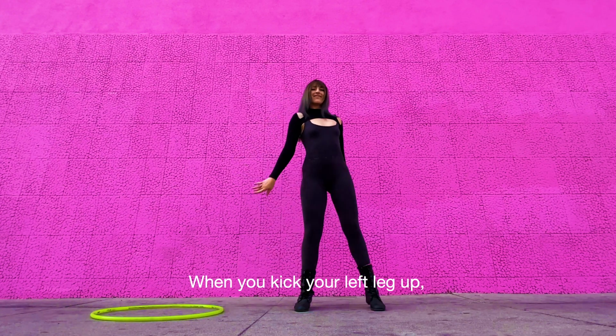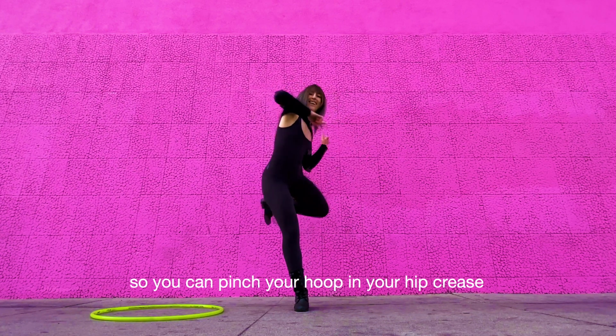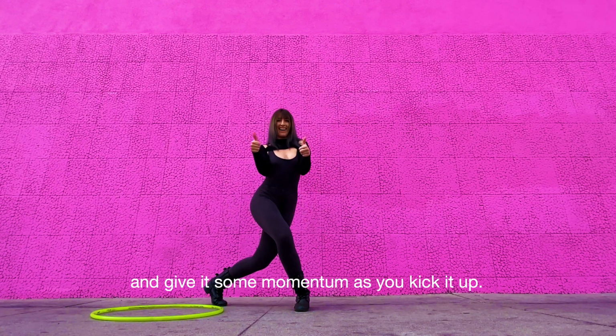When you kick your left leg up, you want to wait until the absolute last second so you can pinch your hoop in your hip crease and give it some momentum as you kick it up.